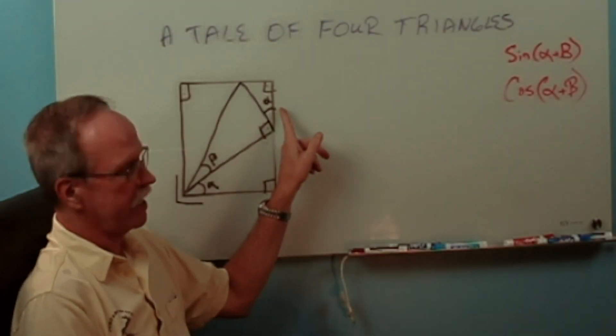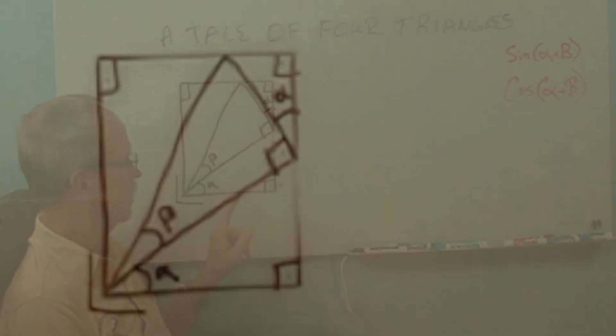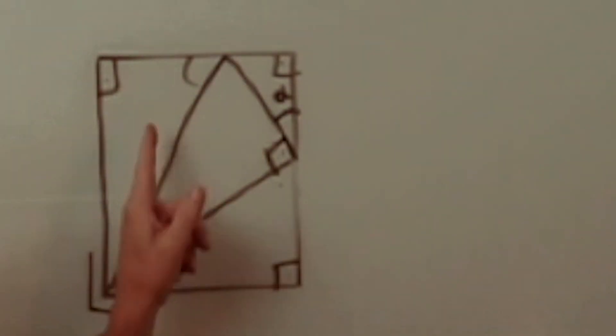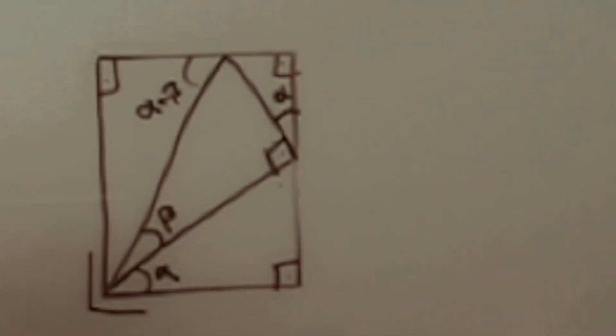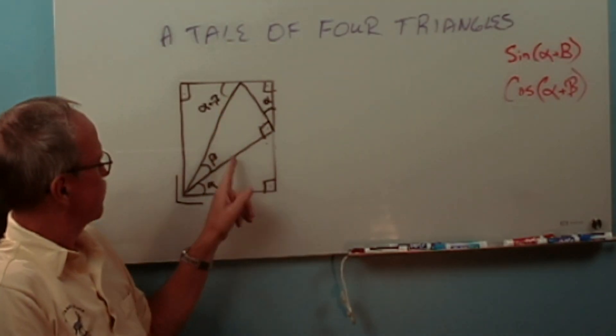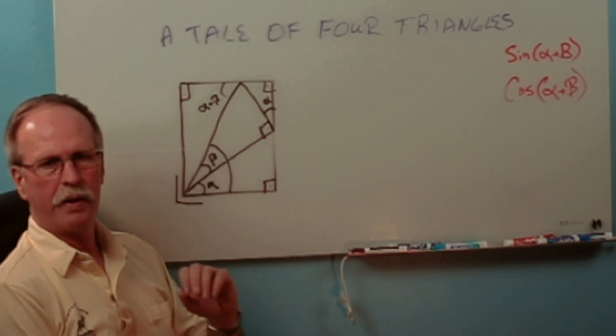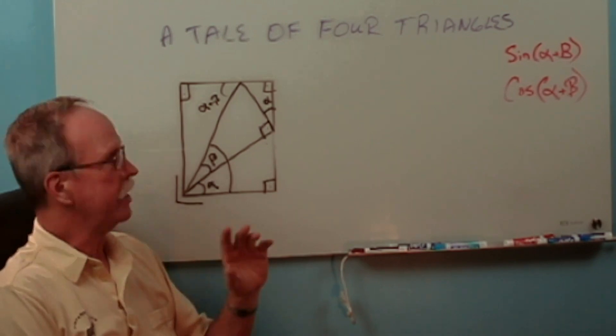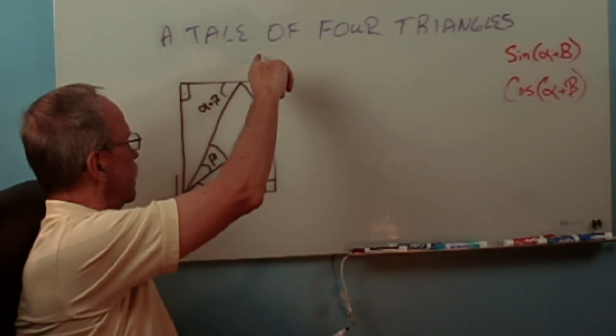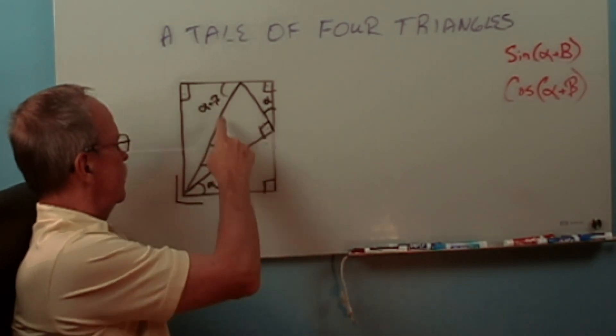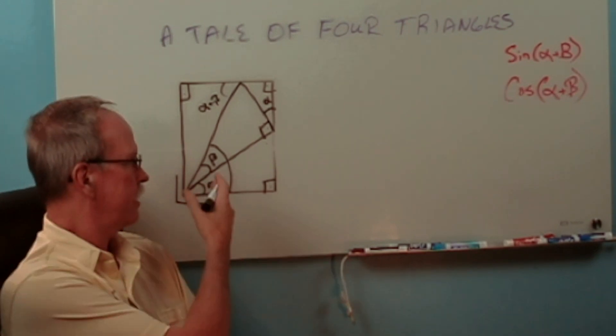Okay, so now we know that that's angle alpha. What about this angle right here? So this angle right here would be 90 degrees minus alpha and beta. That makes sense. So what's that angle right there? Well, once again, these two angles have to equal 90, and that angle is 90 minus alpha plus beta. So by definition, that has to be alpha plus beta. That's the size of that angle. That angle is the same size as that angle. Another way that you can know that is what's called complementary angles. These two lines right here are parallel to each other. We have this line coming through both parallel lines. That angle has to equal that angle. So now we've demonstrated what the four triangles are.